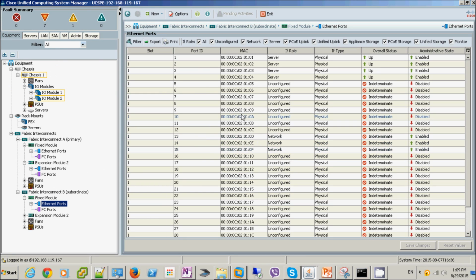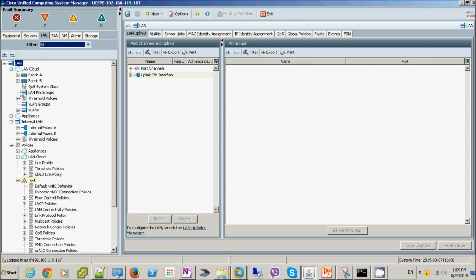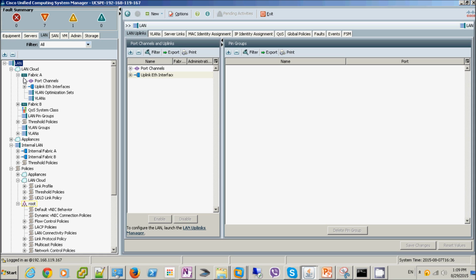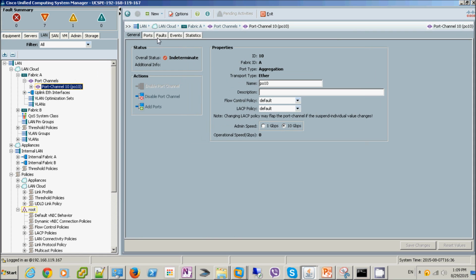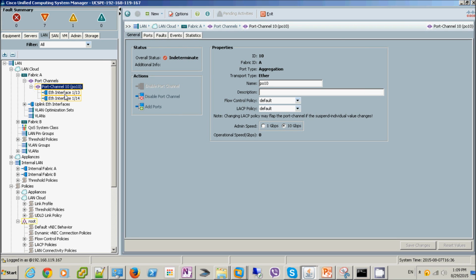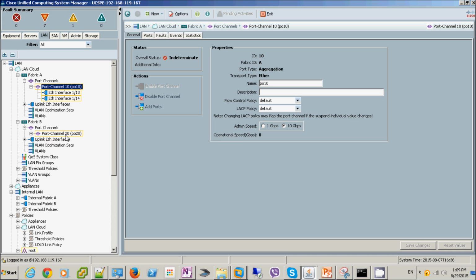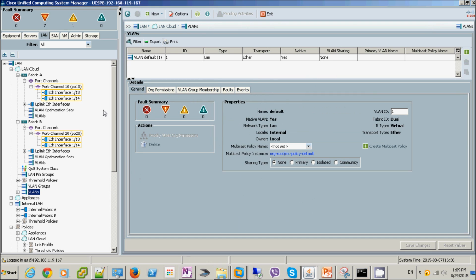You can see that it has configured all the server ports and the relevant network ports. If you go to LAN, you can see in Fabric there's a port channel 10, and it has added these two interfaces here. Here it has created 20 and added the two interfaces here. So it has done the job fairly quickly.